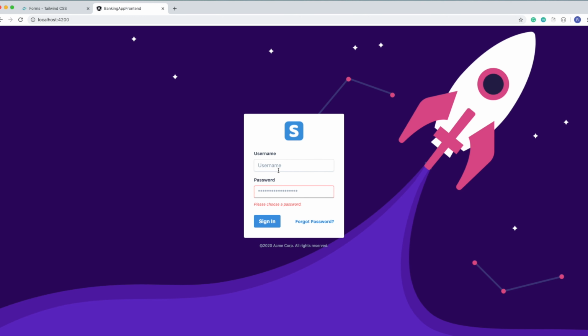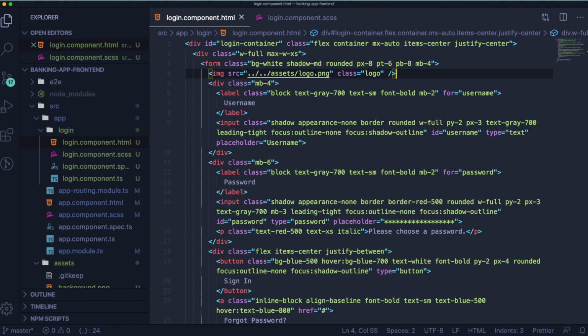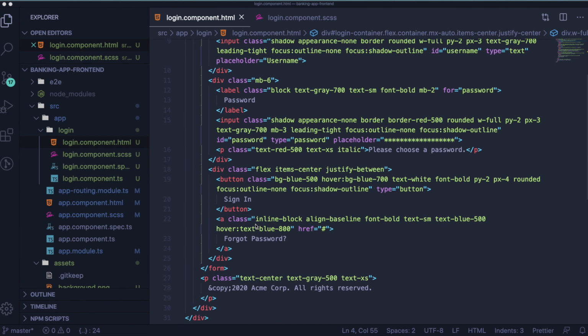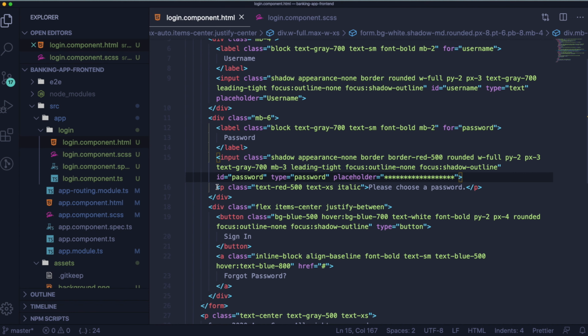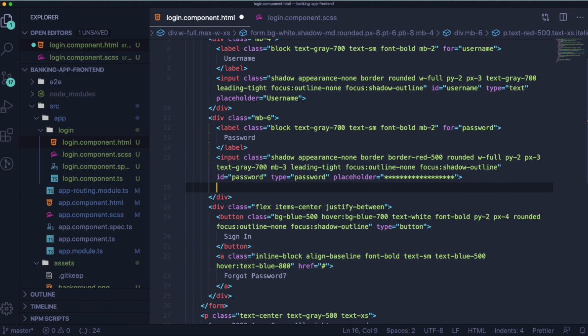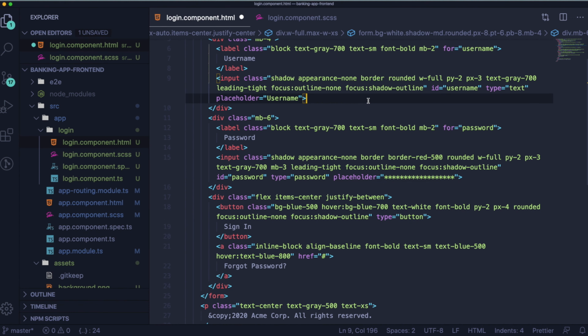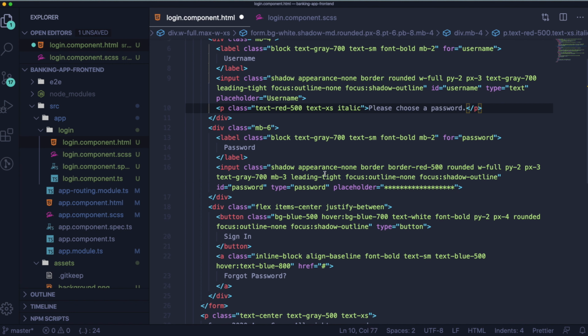Now we will remove these red marks from the password and put them on username, because username is the field which we are going to validate later. So let's change it. Okay, here it is. And I will change the text here.